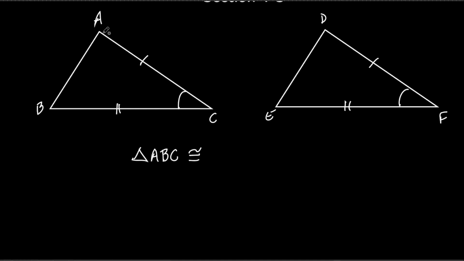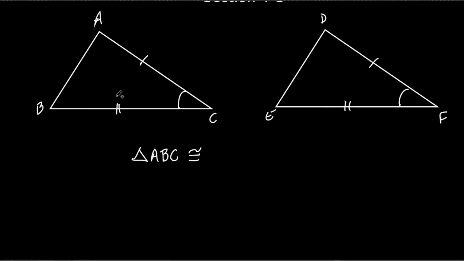Look at what side is opposite angle A. So which side on this triangle is opposite angle A? Everybody look up here. Look at angle A. Which side is opposite angle A? BC. That's right. You see it? Here's A. Go across from it. Okay, go right across from it. It's BC. Everybody with me on that?